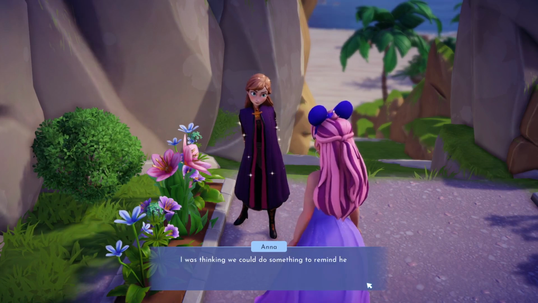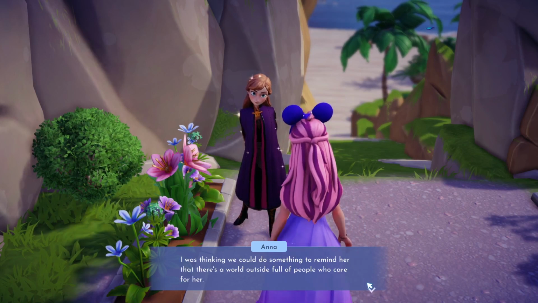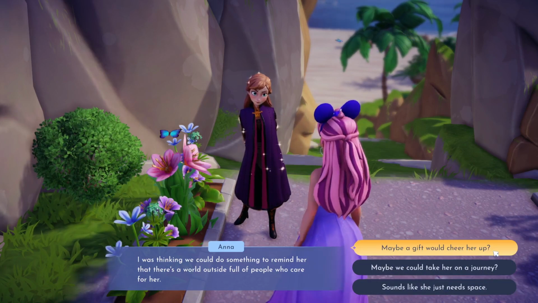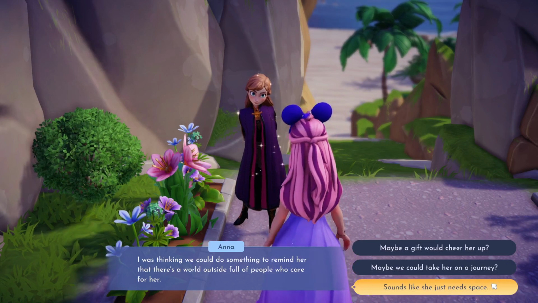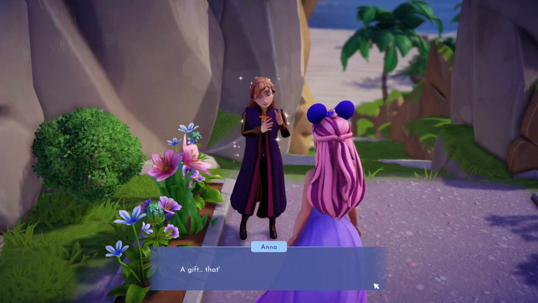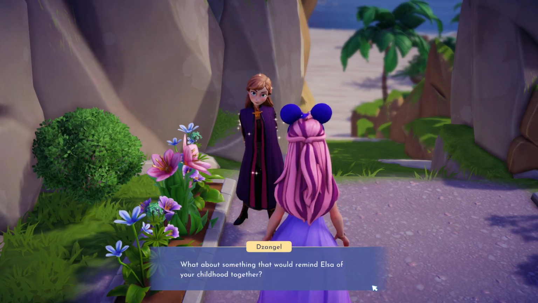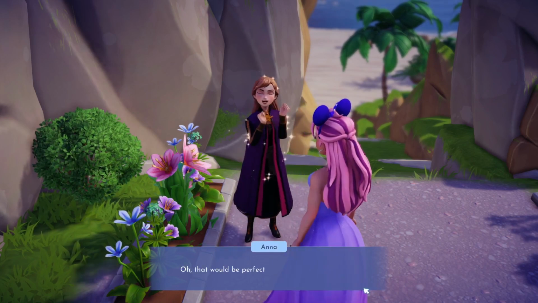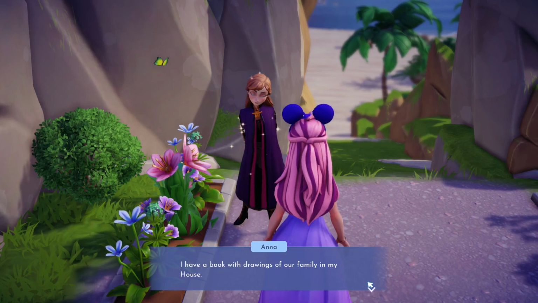I was thinking we could do something to remind her that there's a world outside full of people who care for her. Maybe a gift would cheer her up. Maybe we could take her on a journey. Sounds like she just needs space. Maybe a gift would cheer her up. Yeah! A gift! That's a great idea! All right, well, what about something that would remind Elsa of your childhood together? Oh, that would be perfect. I have a book with drawings of our family in our house.